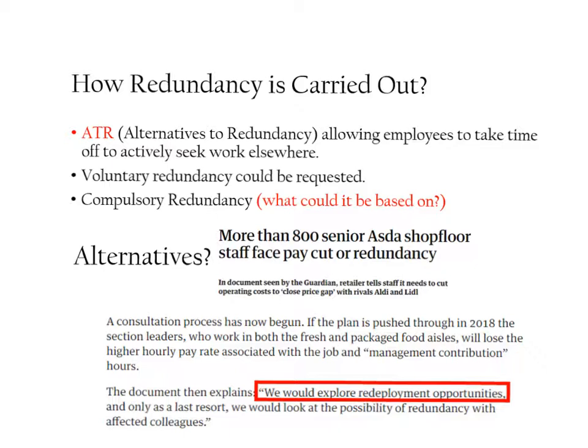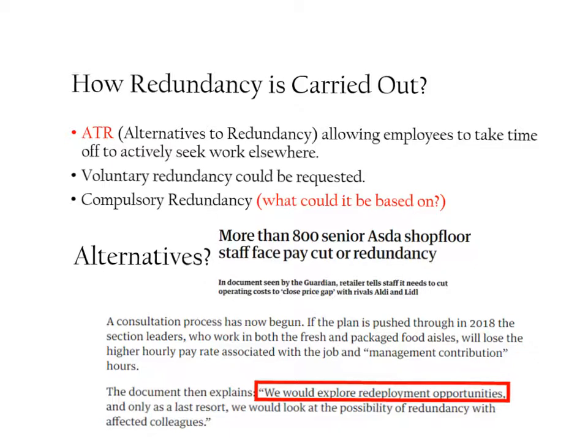Now, again, in that video, the trade unions were talking about voluntary redundancy. That's asking the staff who'd like to put their names forward for redundancy and who wouldn't mind being made redundant. Yes, they'd still get a financial package from that. And you may think, well, why might employees want that? Well, there could be multiple different reasons. Maybe they want to get the early redundancy so then they can seek work elsewhere before they believe compulsory redundancies take place. Maybe it's because they were planning on leaving the business anyway, so therefore they're doing it quickly. But if there's no voluntary redundancy, then yes, it's forced to compulsory redundancy.